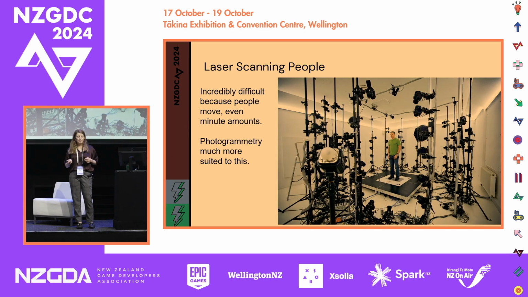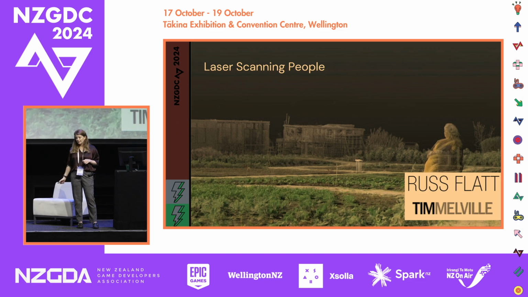So if you're trying to scan people, or model people, I would definitely go for photogrammetry instead. These rigs can be expensive though, so I'd definitely suggest more investigation into these. They have like 120 cameras set up and all the shutters go off at the exact same point. The idea there is that you're getting a much more cohesive model without the movement that we get through laser scanning.